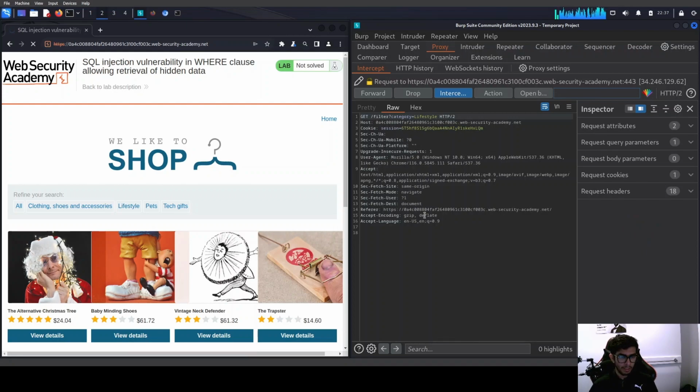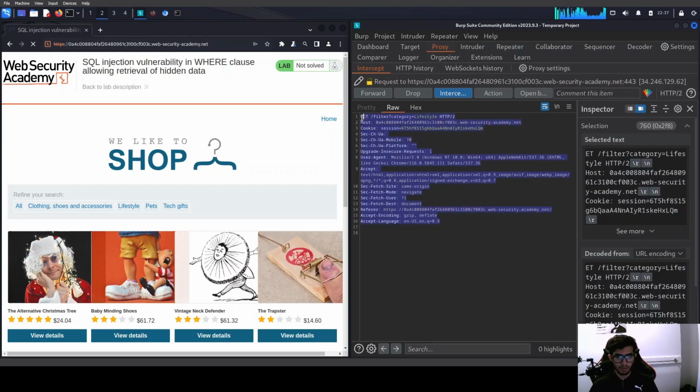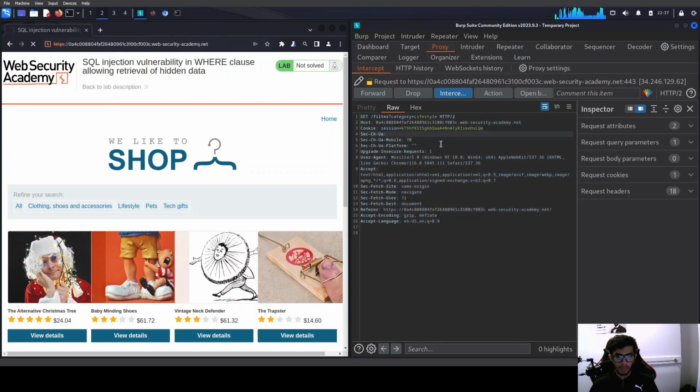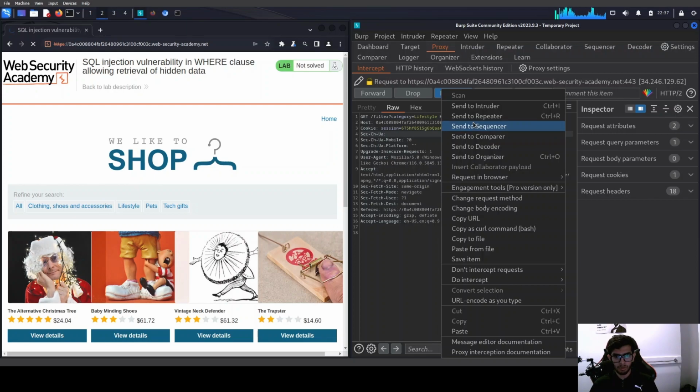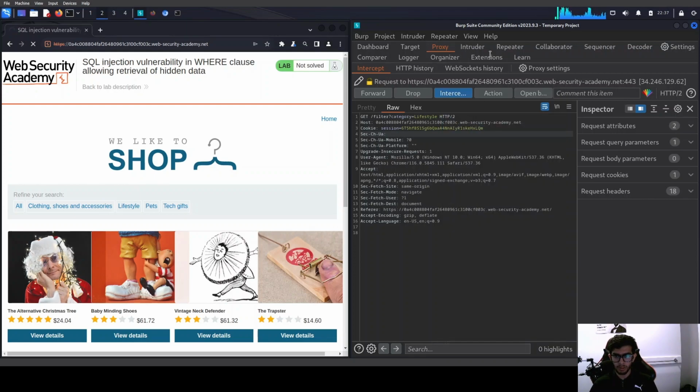As the question says, we have to display more than the intended number of products that the web page actually wants to. We'll see the headers that are being sent as a request to the web server. As we'll be using this repetitively, you can either use Ctrl+R to send it to repeater, or right click and choose send to repeater.